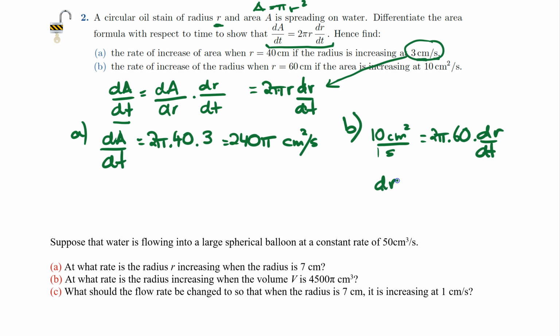So now it's just like any fraction sum, essentially. So dr dt, the rate at which the area is increasing, is going to be 10 divided by 2 pi times 60, so 10 over 2 pi times 60, which is going to be 1 on 12 pi. And what units will that be? That will be centimetres per second. Units of radius divided by the units of time.